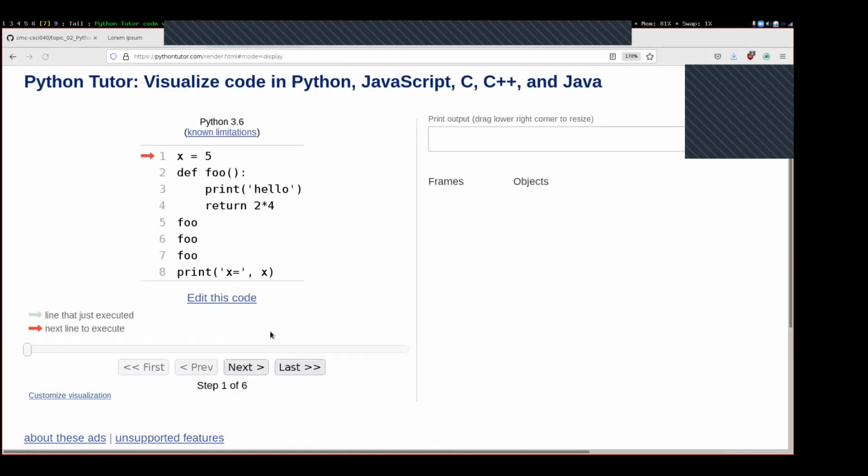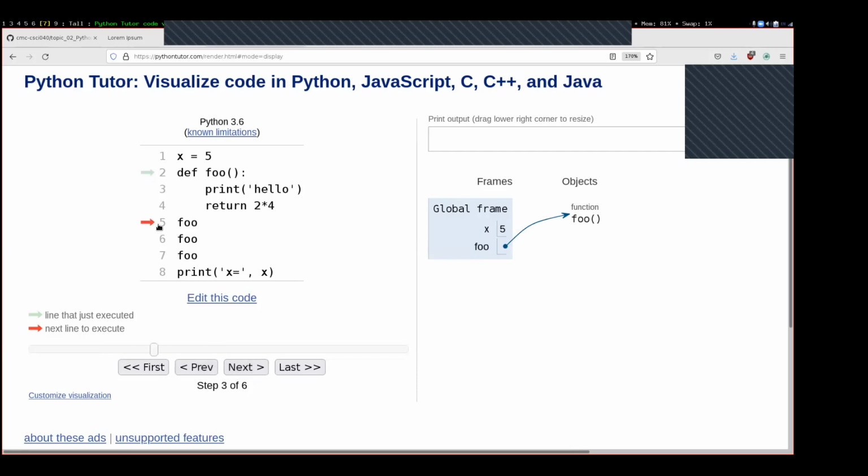In a lot of programming languages, this would be an actual error. If you've used C, C++, or Java before, this would not be valid. It would give you error messages if you forget the parentheses. In Python, you're not going to get an error message. It's just going to go on to the next line.